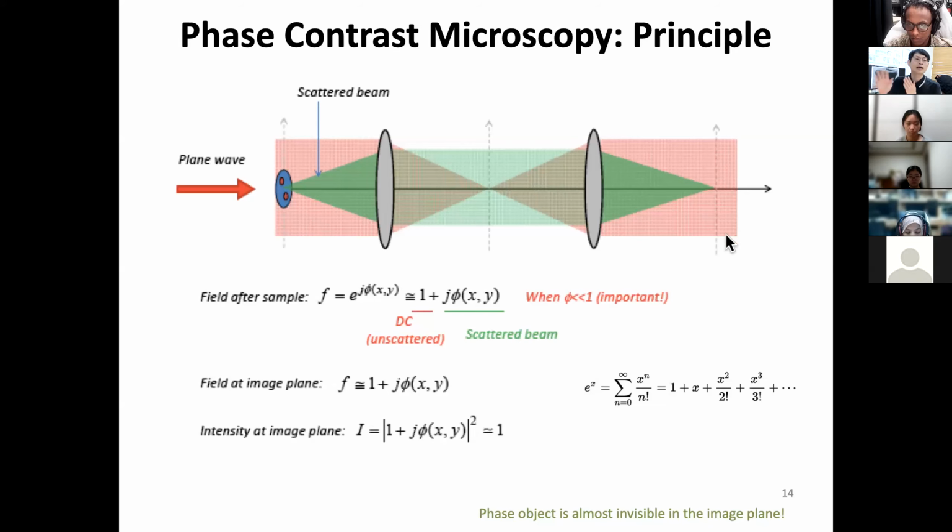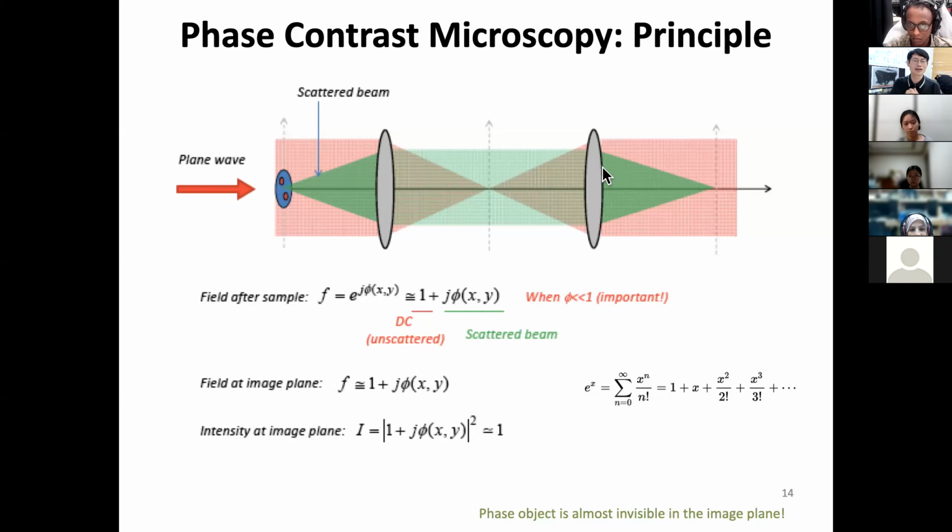That's why in a general bright field microscope you are only seeing roughly similar intensities, with only slight variations. That's why phase objects such as cells are almost invisible at the imaging plane. So this is a little bit of a mathematical description of what's happening in a general microscope.